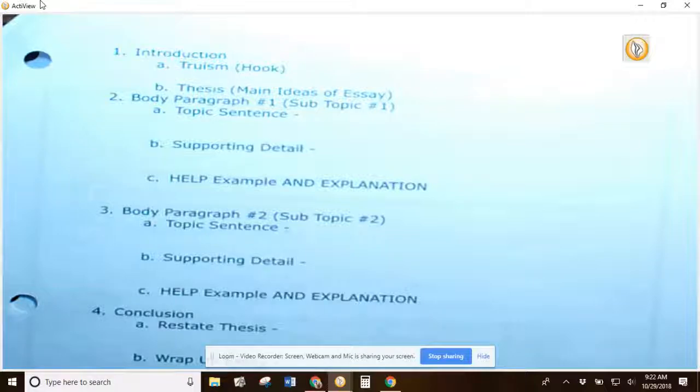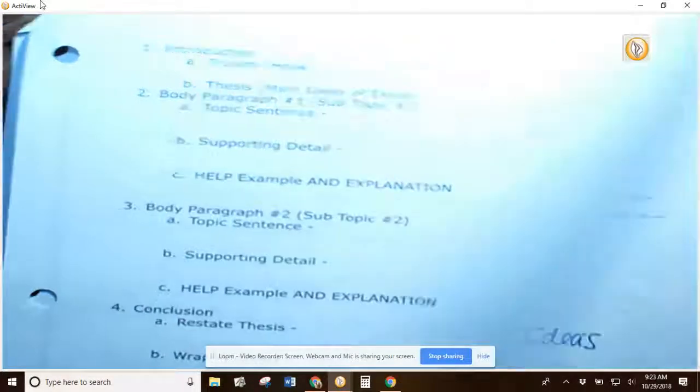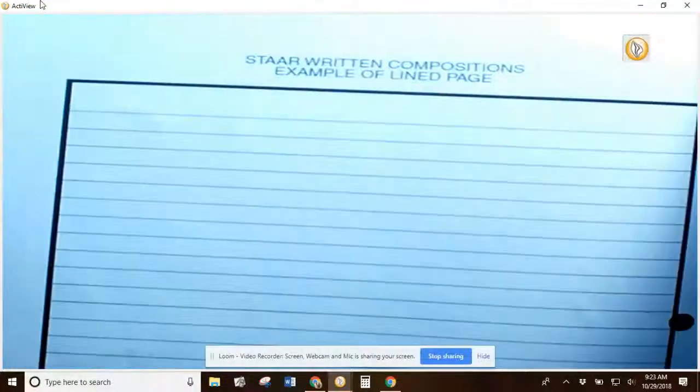Also keep in mind that this is a time test. You've got all the multiple choice plus the essay to write in 5 hours, which is a lot of time. But if you spend too much time on planning and rewriting and erasing and changing your mind and starting over and rough drafts, then that gets time consuming. We want to be able to get in there, brainstorm, get our bubble map together, put our ideas together, start writing and be done. And you only have to write 26 lines. It's not very long. That's why we only choose 2 main ideas. It's not a very long essay. All right, so let's go ahead and look at the outline.